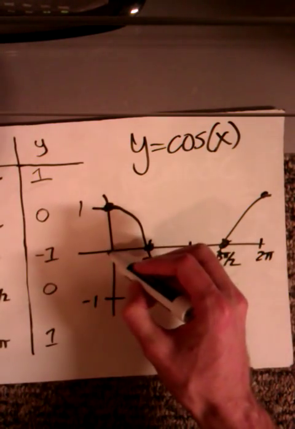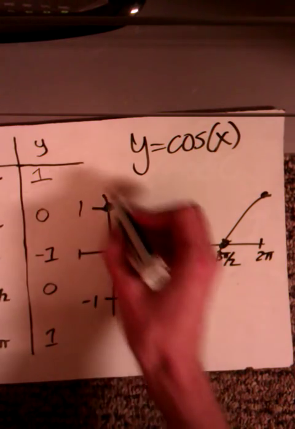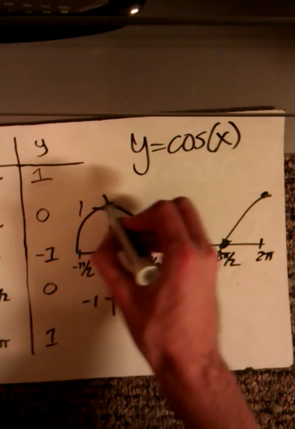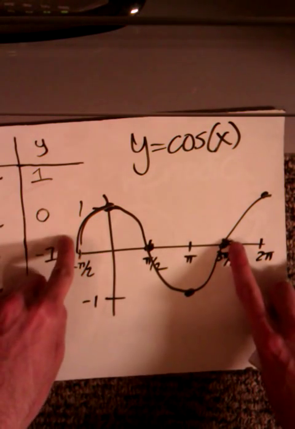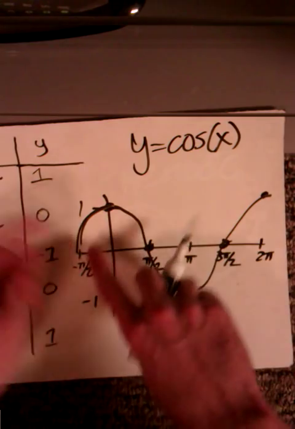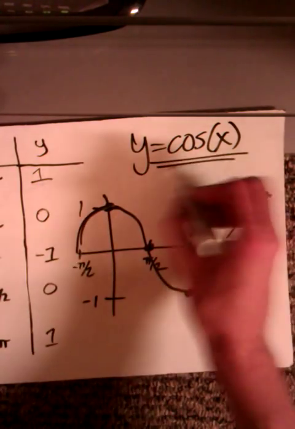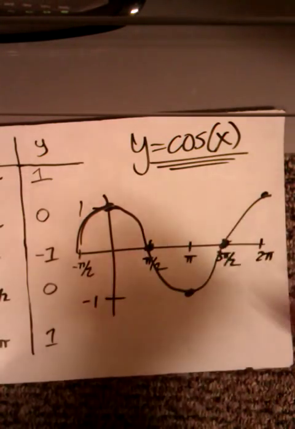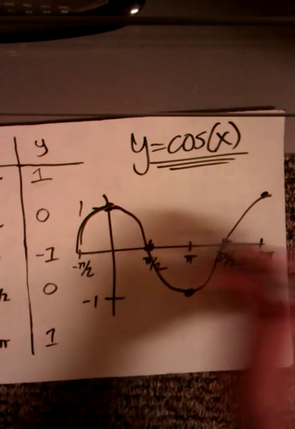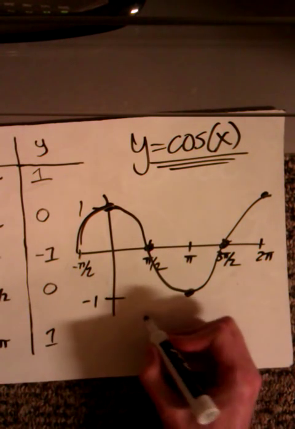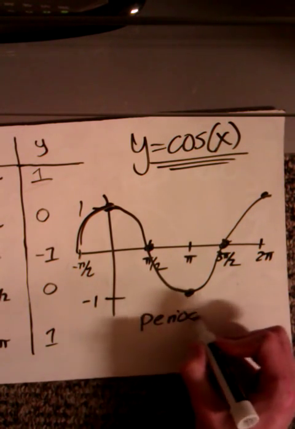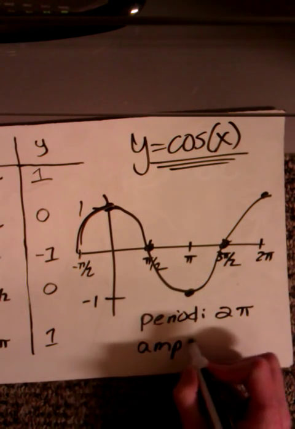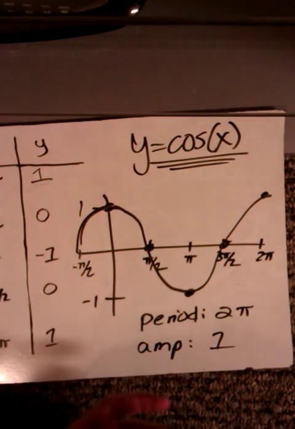So sine started here, whereas if I were to go in the other direction, in the negative direction, to negative pi over 2, we'd have this graph here. And this part here looks just like sine did. It's just starting at a different location. So that's really the only difference between sine and cosine, is that cosine has been shifted over 90 degrees, or pi over 2 units, to the left. So just like sine, it has the same period, because it's the exact same graph, just shifted. So it's still 2 pi, and the amplitude would still be 1 unit. That's really all there is to graphing cosine.